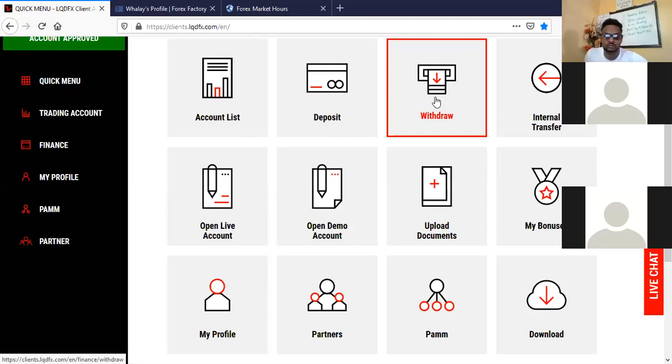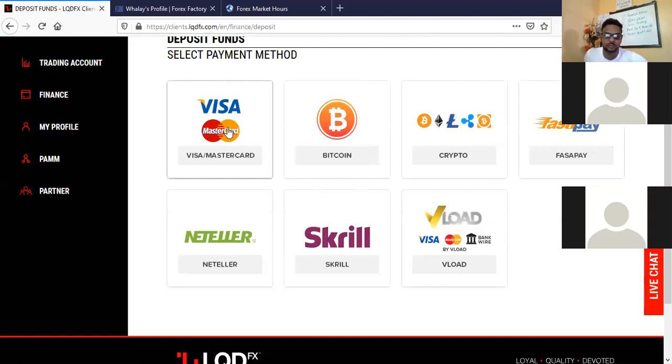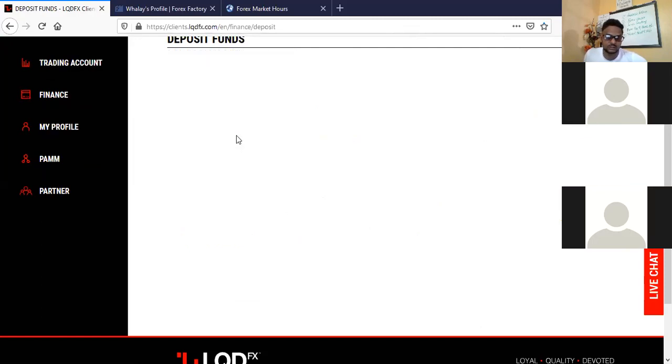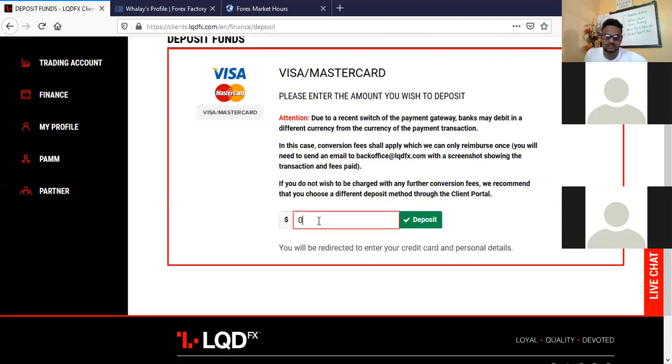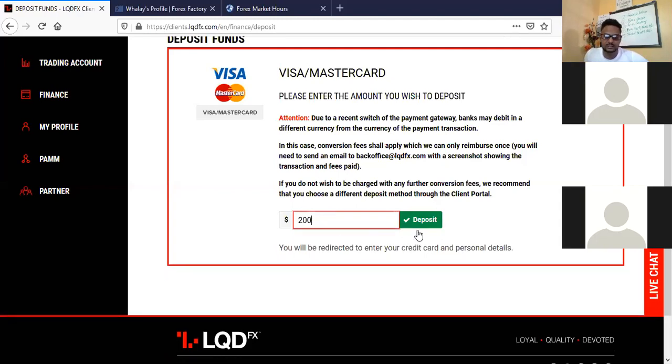All right. As well, if persons have their accounts already and it's been approved, what you want to do is go to deposit. So when you click on deposit, you can use whichever option that is here. So you can fund your account with Bitcoin, or if you live in the US, you may want to use this, VLOADS. Here in Jamaica, you can use a MasterCard or Visa card. Okay, so you just click on it and it will tell you how much. So here, it's not in Jamaican, it's actually in US. Okay, so for example, if you had 100,000 Jamaican on your card, but you just want to put 200 US in your trading account, you wouldn't put 100,000 Jamaican, you would put 200 US. And then you will do the deposit, right? And it will take the equivalent from your card.